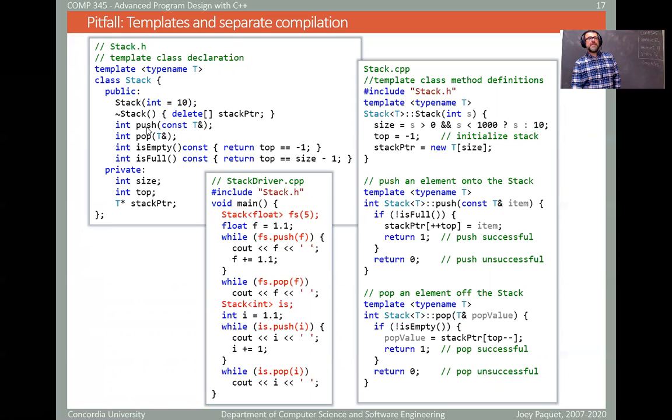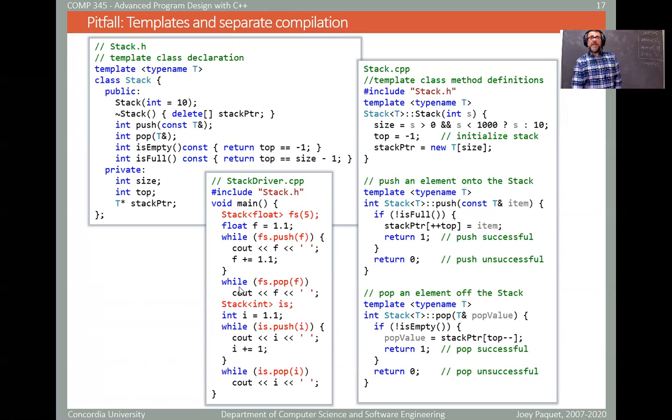So push was not actually defined here. If the definition of push is not here, then the compiler is going to assume that it's going to be somewhere else, which is going to be resolved by the linker. And that's the problem here.